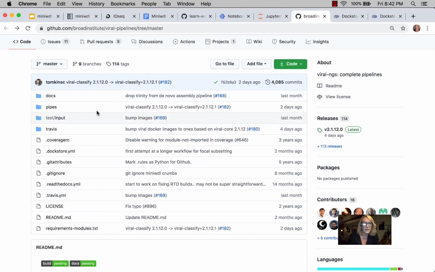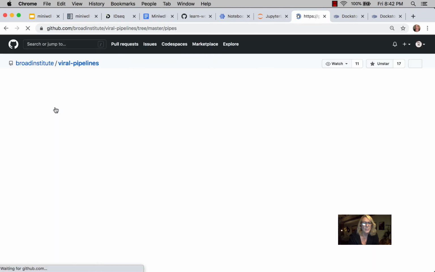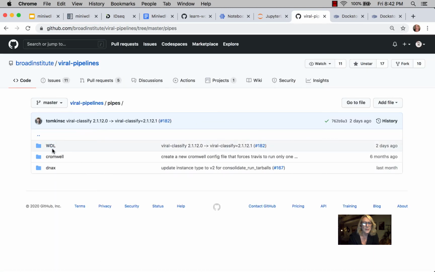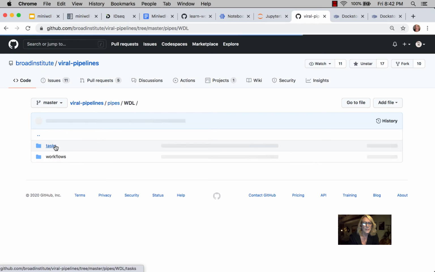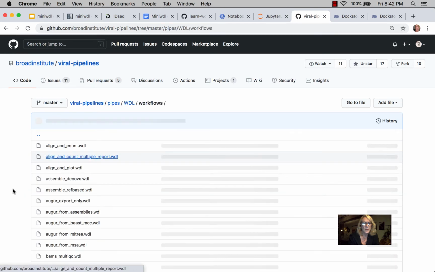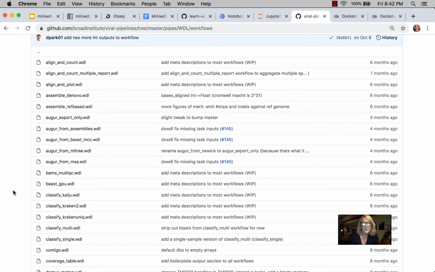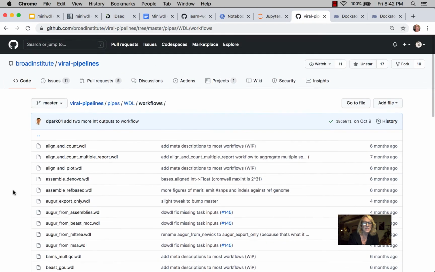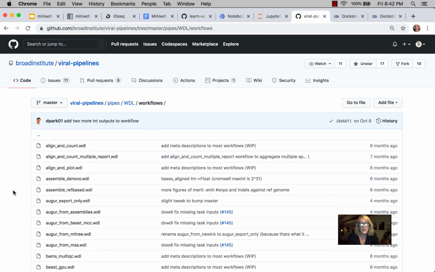I mean, clearly we were in the pipes directory and we were in the WDL and the workflows. But are you really going to have time to read all of these? So the obvious question is, is there some sort of visualization or directory or metadata? And there actually is. So emerging in this area is a bioinformatics directory of workflow artifacts. And what I like to use, that actually this is listed in, is called Dockstore.